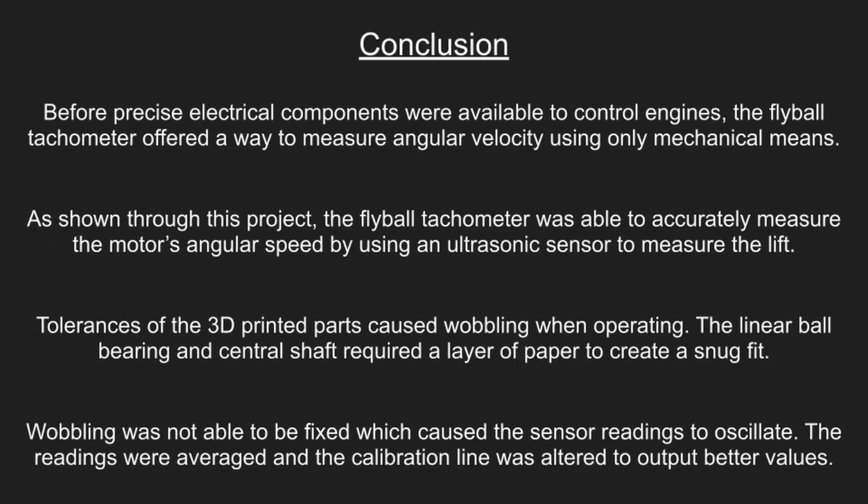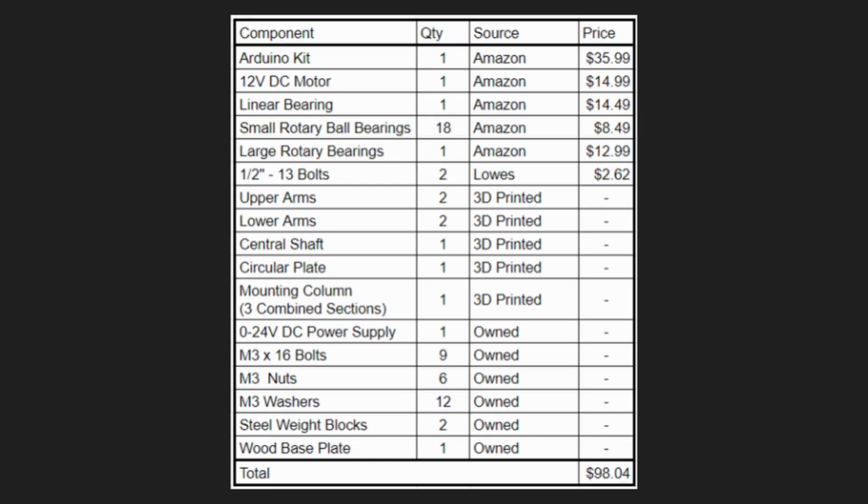In conclusion, we demonstrated that the flyball tachometer could accurately measure the motor's angular speed using the ultrasonic sensor to measure the displacement. We faced issues with the design as the shaft wobbled when operating. In total, we spent about $98, which was within our project's required budget.